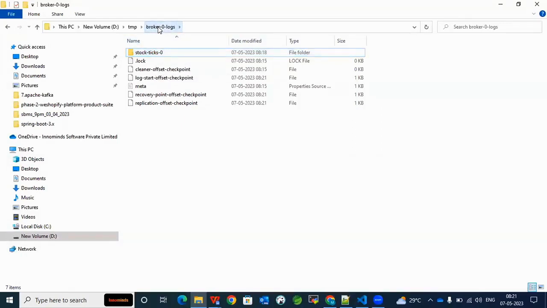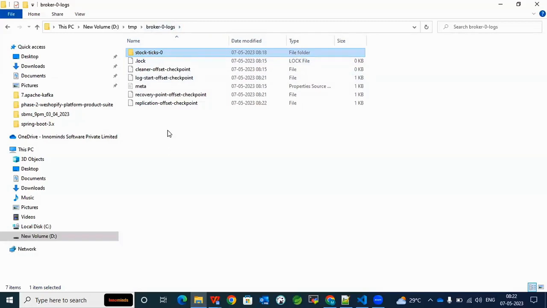That means if we just give the topic name, you don't see the directory here. If we just give the topic name, for it, a partition will be created, and we can see the partitions only as the physical directories in the brokers.